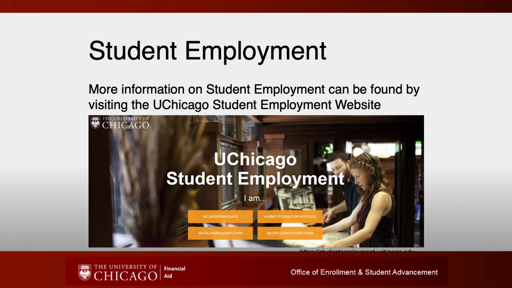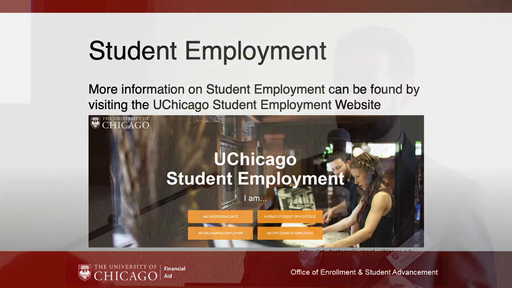If they're interested in trying to apply for a job, they could visit the University of Chicago Student Employment website, studentemployment.uchicago.edu, and they want to click on undergraduate, and then that'll bring them to the UChicago Handshake site, where they can log in with their information, indicate how much they have in work study eligibility or that they are work study eligible, and it'll show them all the available positions.